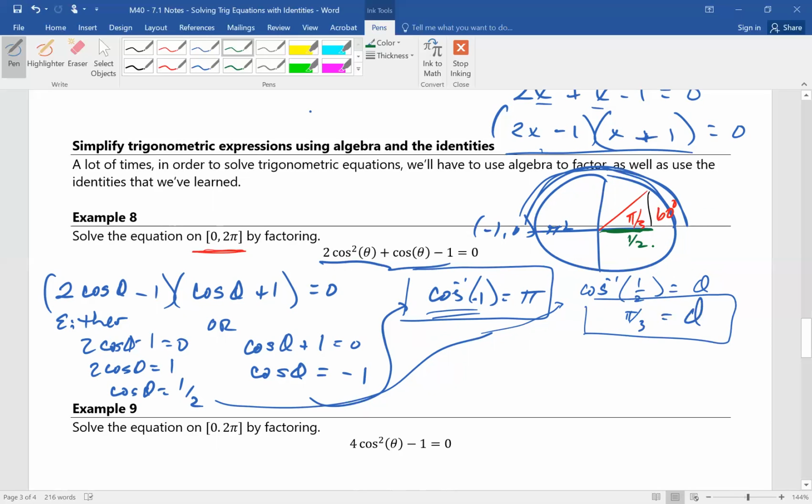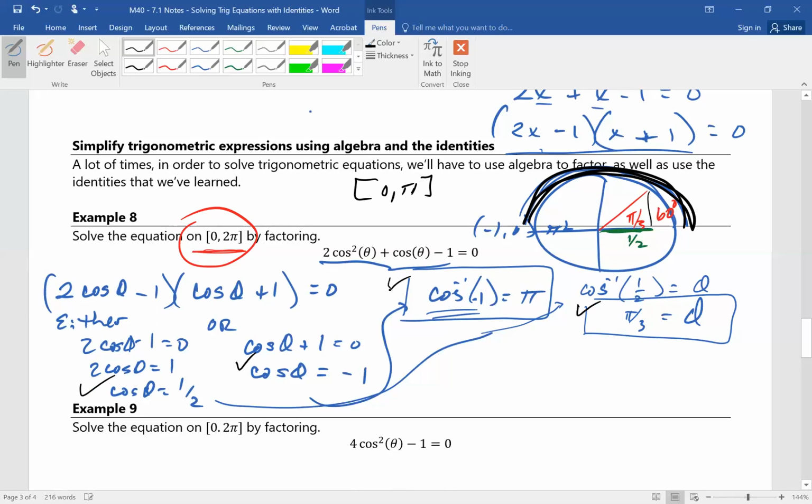Now, normally that'd be enough, but because I have this being asked, solve the equations, they don't just want one answer. They want all the answers now. Now notice how I got the first answers. My first answers were restricted, so to speak, by my rotation, my limitation for inverse cosine. Okay, so remember that first. From the top half of the circle, my answers for cosine can only be from 0 to pi. For both scenarios, so we just took care of this one and this one, which are here and here respectively.